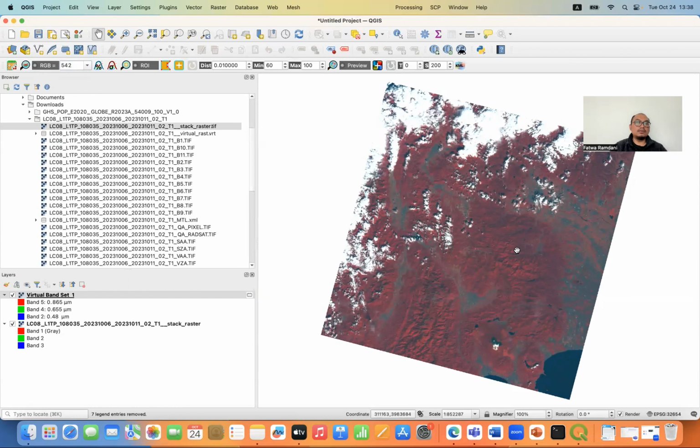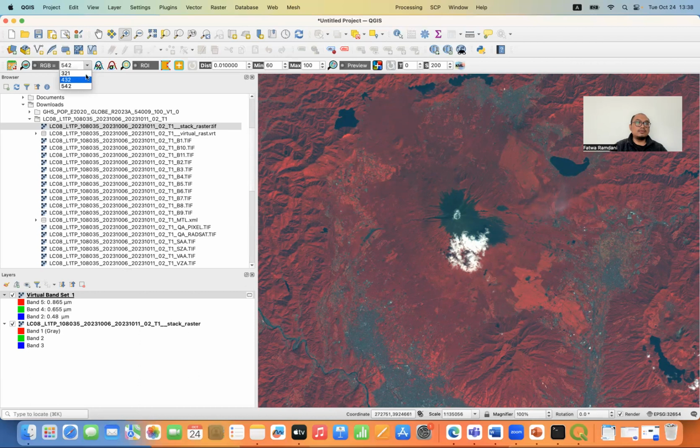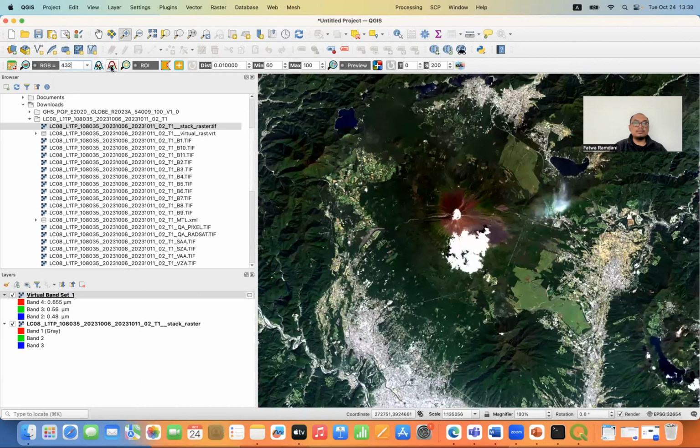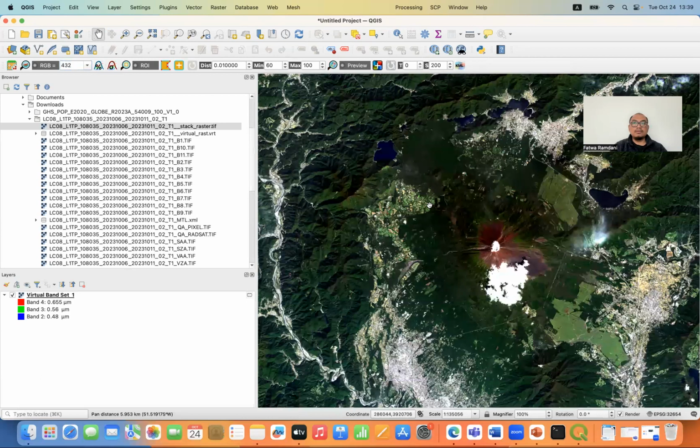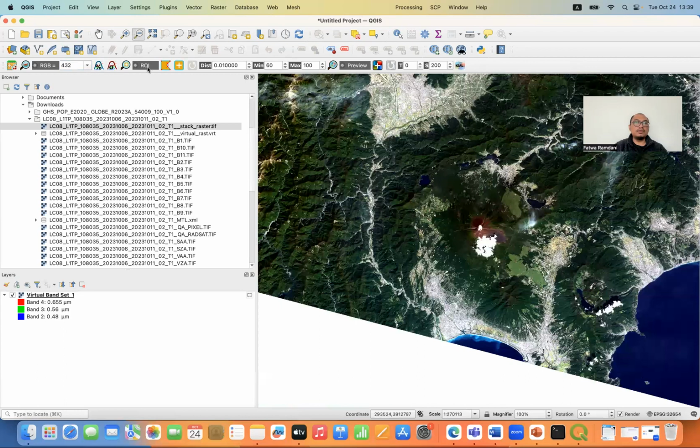This is false color. So healthy vegetation or dense forest will be visualized in red colors. We zoom into around Mount Fuji like this. And you may just go back to 4, 3, 2 like this. Okay. And we may remove this layer. And using this scene, we will try to download the digital elevation data.